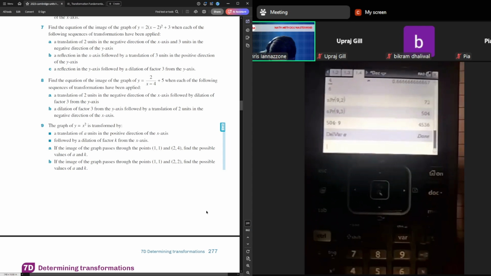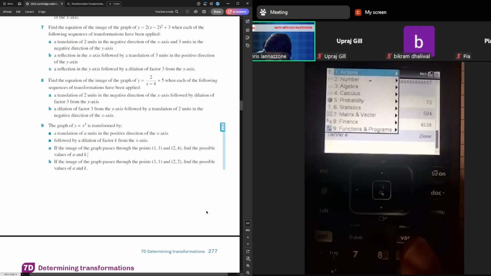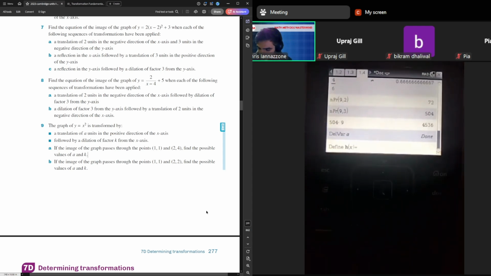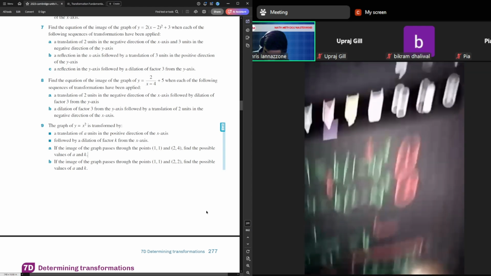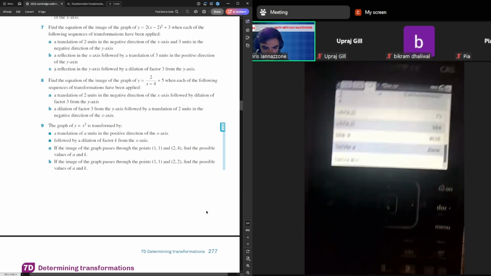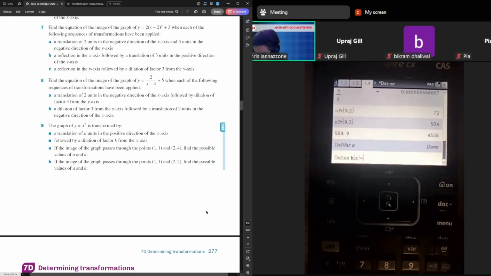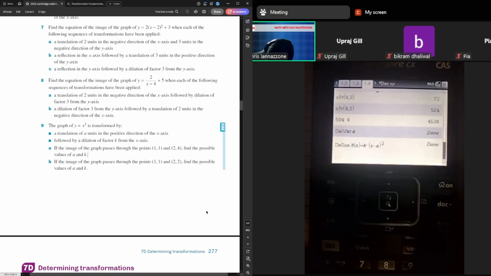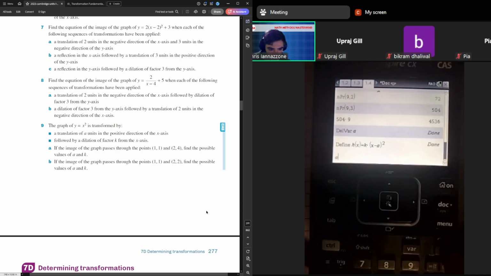Now, the pro tip that I was going to mention. If you have a generic equation to work with, my recommendation is define it to start with. So we had this. We're just going to define this function, so we don't have to type it in a bunch of times. So h of x is now going to be k times (x minus a) all squared. You'll notice that h is bold because we've just defined it as something, and a is no longer bold because I deleted the variable, whatever it was, probably a slider.